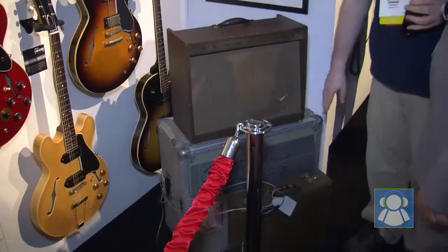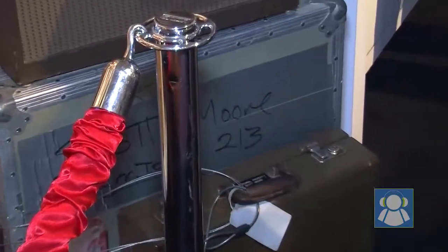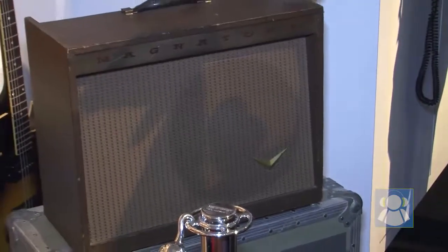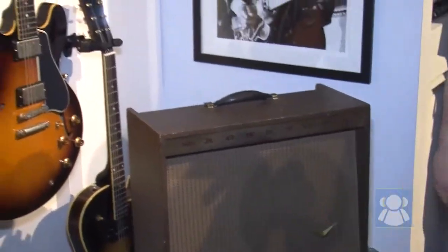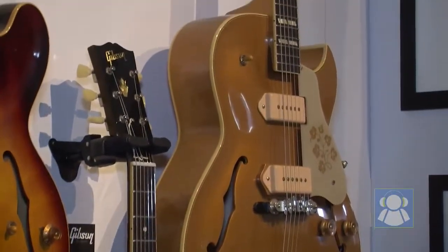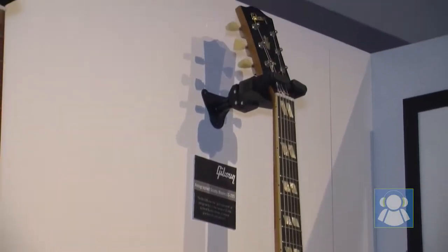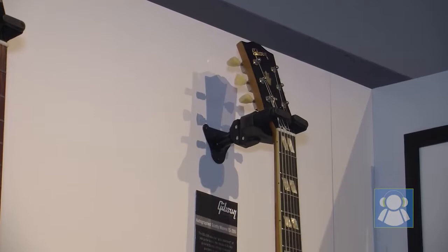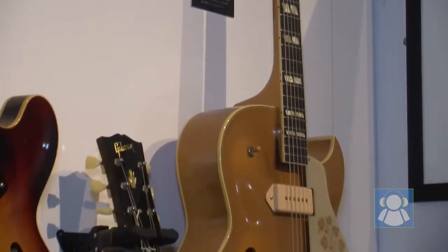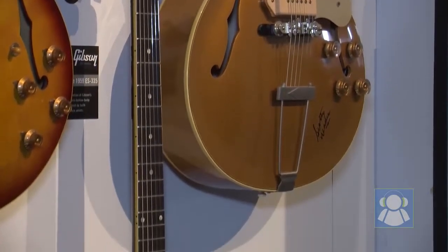Absolutely. That's awesome. We have those wheeled cases with the extended handles. They just grabbed handles like this and picked it up. And this is solid wood. It's not some plastic case or anything. Amplifiers really were an extension of suitcases back in the day. So this is very much similar to that. Of course, Scotty Moore's guitar there that he signed is faithfully recreated to the nth degree. And once again, Scotty is a legendary musician, so we wanted to pay tribute to him, and what a great way to do that at CES than to bring out his gig rig.